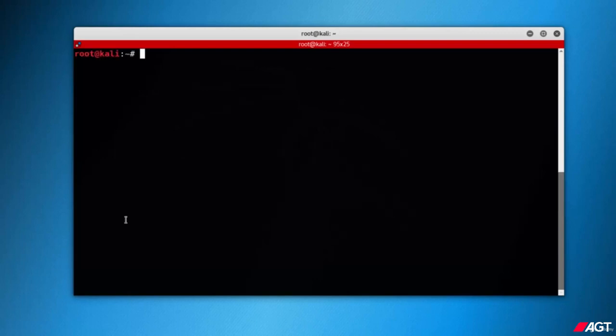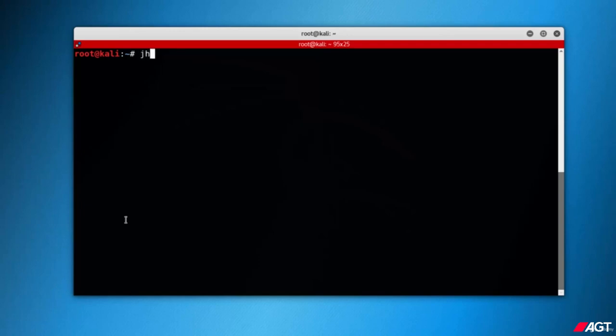So let me clear out the screen first. So this is the tool, and all we have to do is pass the wordlist option and the name of our word list, and then we have to do stdout, which will output the word list on the screen.